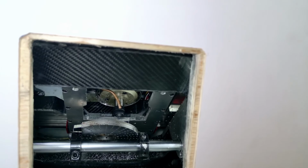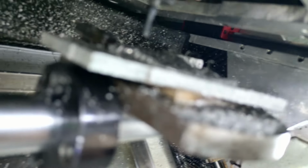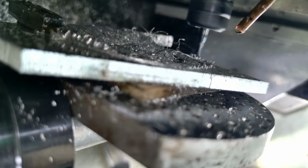So, this was the moment I forgot to turn on the coolant in the program. I didn't notice at first. I panicked and turned it on manually, but by that time, aluminum had already packed into the end mill and clogged the flutes completely. I kept cutting anyway, and yeah, eventually it started smoking. The whole cut was a fail.